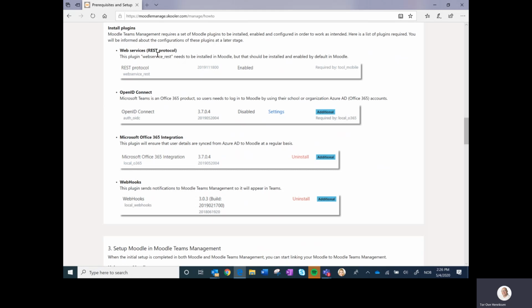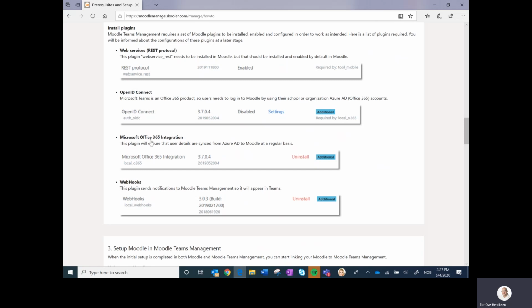So the web service we use to pull data out of Moodle, the OpenID and the Microsoft Office 365 integration plugins. Though the OpenID relies on the Office 365 integration, so you have to have those 2 to have single sign-on from Office to your Moodle installation.